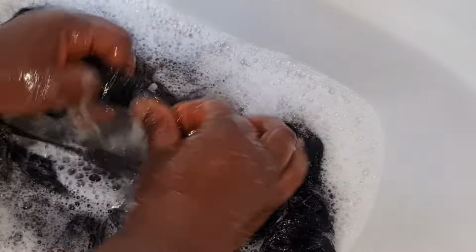And while washing, do not forget to wash the cap, okay? The wig cap and also the band. Make sure you wash them thoroughly.